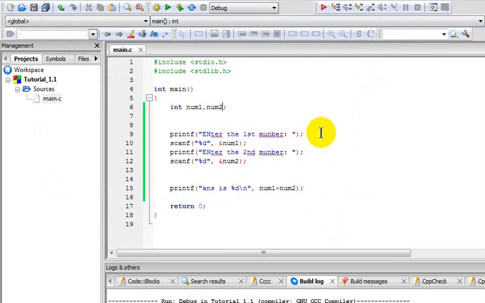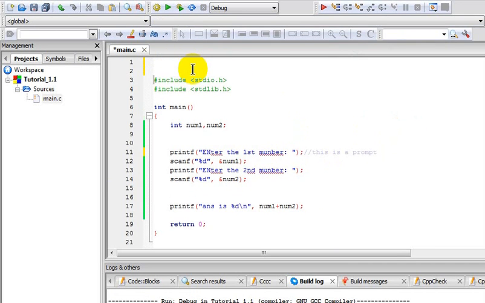And comments in C will be like this. You'll have to put a double slash and then type whatever it is. Like, this is a prompt. This is a single line comment. For a multi-line comment, you'll have to write slash star.